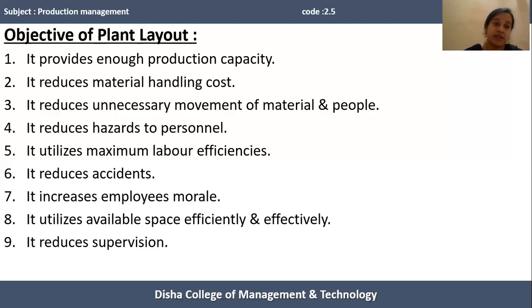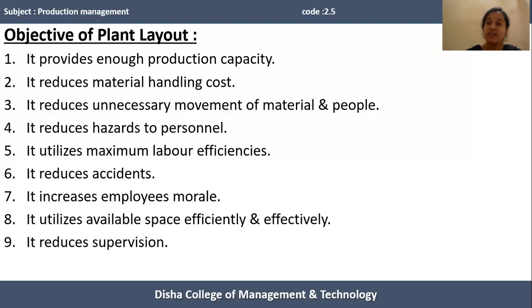Next comes another objective, that is, it reduces unnecessary movement of material and people. A good or ideal plant layout helps the plant to remove unnecessary movement of material and people. If the machines are arranged in a sequential, proper manner, then the manufacturer uses the output of one machine as input for another machine.